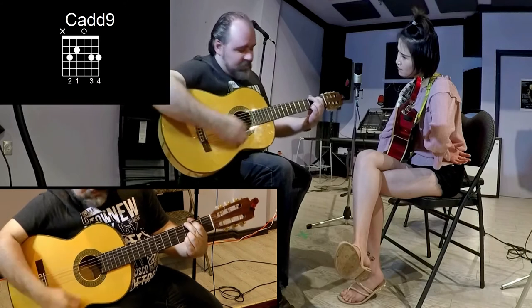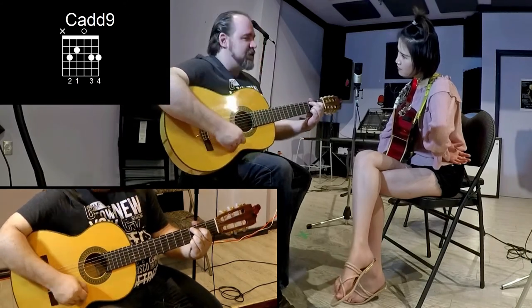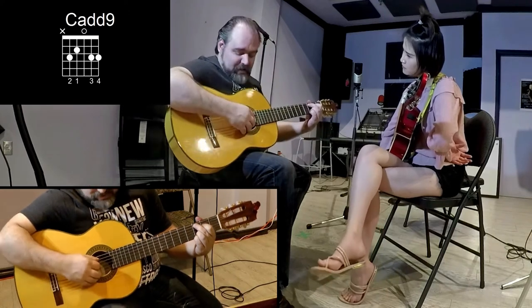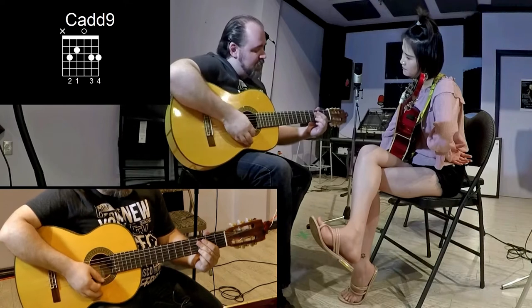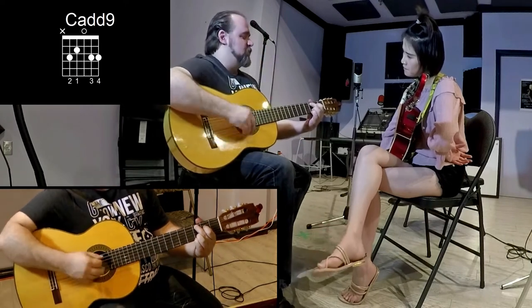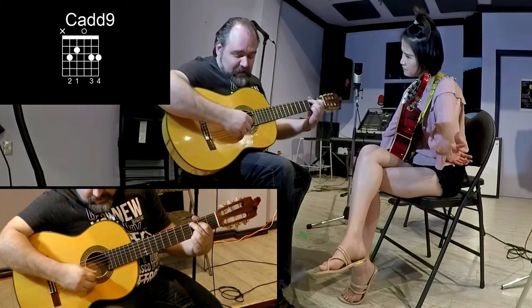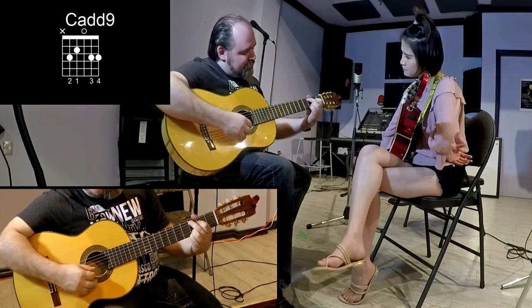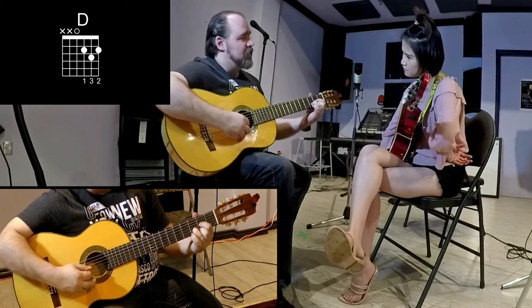The second chord, so you know, this is a G chord. But move this down. This is called a C add 9, because it's a C major chord. We're adding the D, which is the ninth degree of the C scale, called a C add 9, okay? So our G, C add 9, and this D, it remains the same for our D major chord, which we're going to do now.